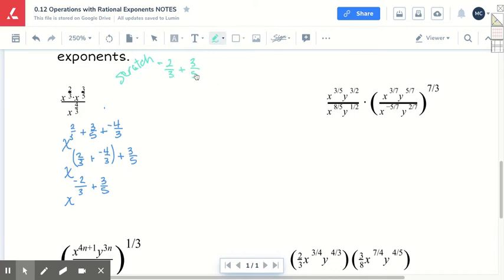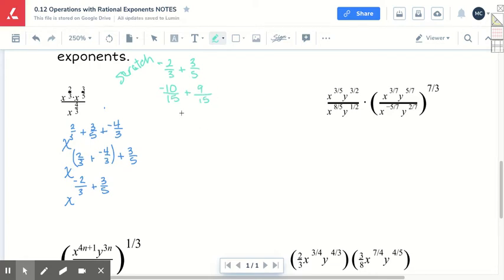So when I add these together, I do have to have a common denominator. My smallest common denominator for 3 and 5 would be 15. So I would start by changing both of these fractions into fractions with a 15 denominator. The first one, I make that happen by multiplying by 5/5. So my new numerator would be -10. The second one, I have to multiply the 5 by 3. So the top would be 3 times 3, which is 9.